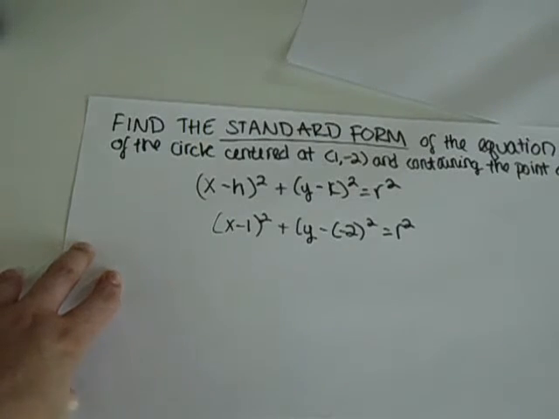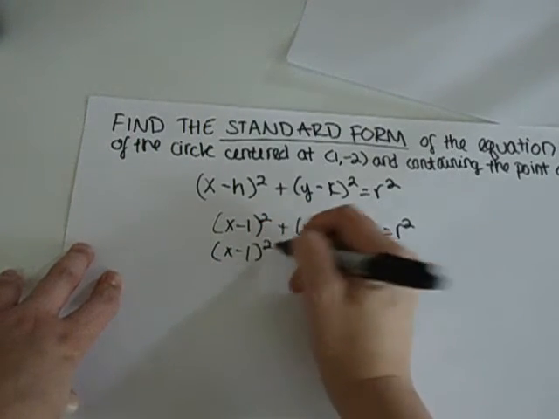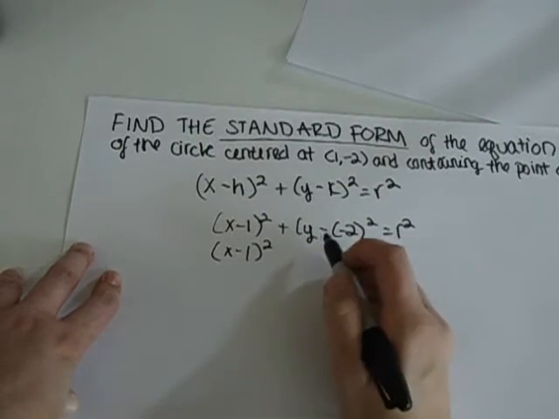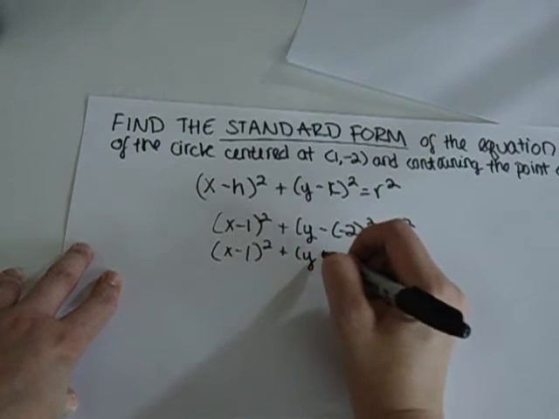Then you can simplify it from there. This one you don't need to manipulate because it's already in the correct form. But this has two negatives, so remember that when you have two negatives, it becomes a positive. So it would be y + 2.